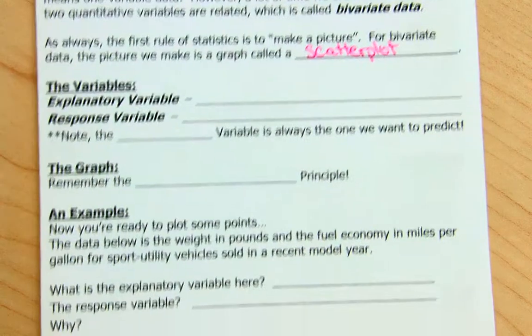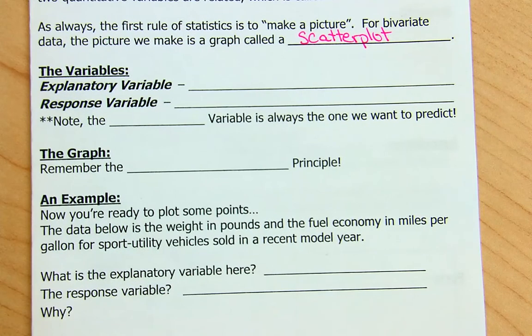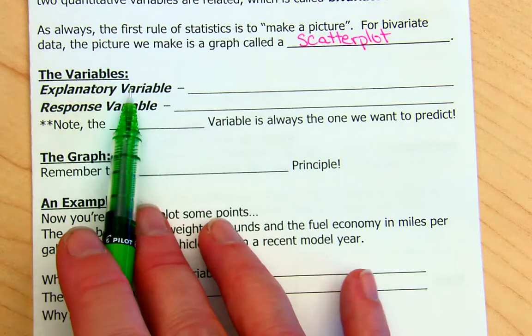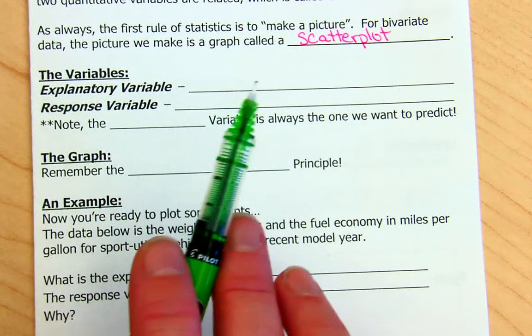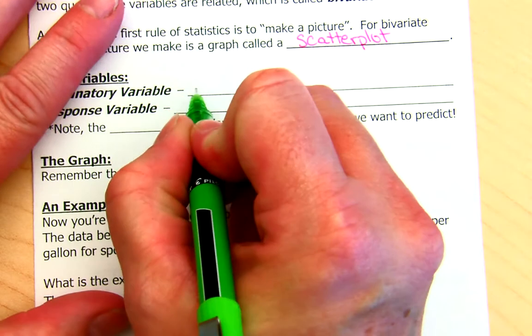So in making a scatter plot, as you've learned already, the way we label things is important. We need to make sure everything is labeled and in the correct spot, and make sure we understand these variable names and the types of variables that we're looking at. So in statistics, the explanatory variable is going to be the independent variable.